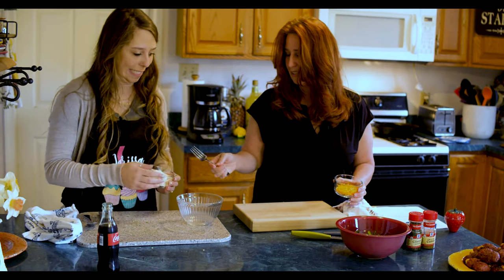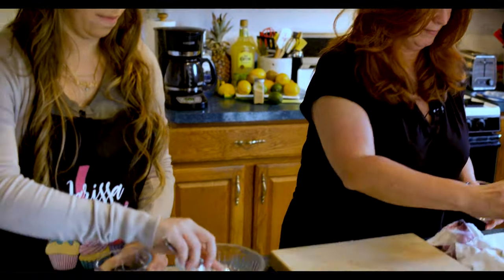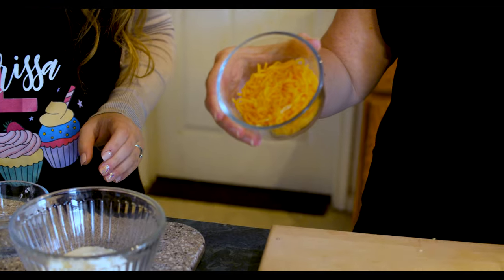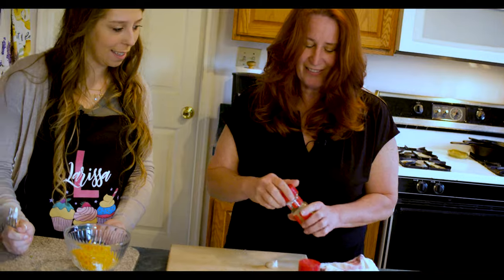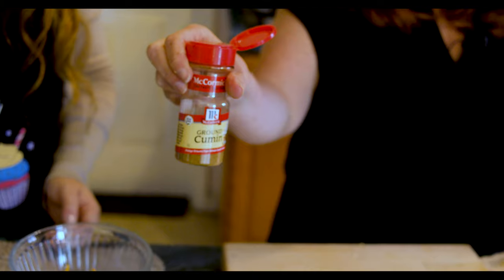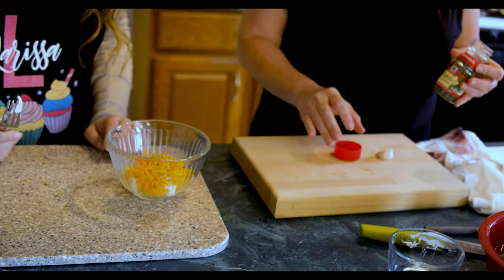It is four ounces of cream cheese. You can use the fork to get it out. So if you get a block of cream cheese, this is 8 ounces, and you just take half of it. And then it's a quarter cup shredded cheddar cheese, yellow or orange or white, doesn't matter. And then it is literally a dash of cumin. It's kind of like a taco-y tasting type of thing, but it's just a dash of that.